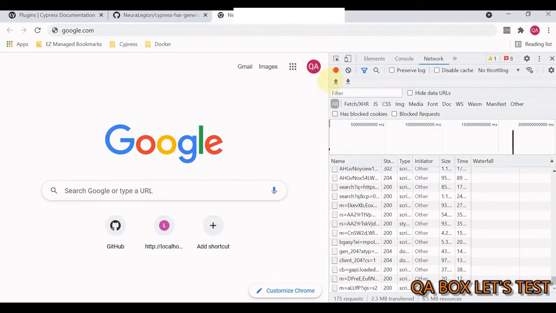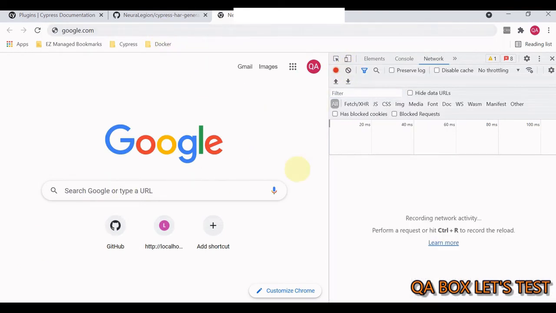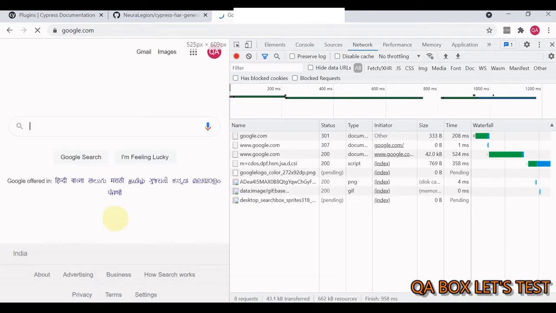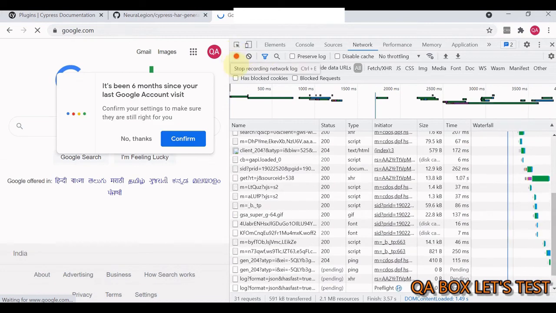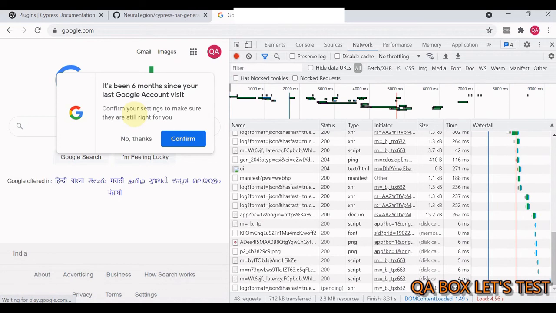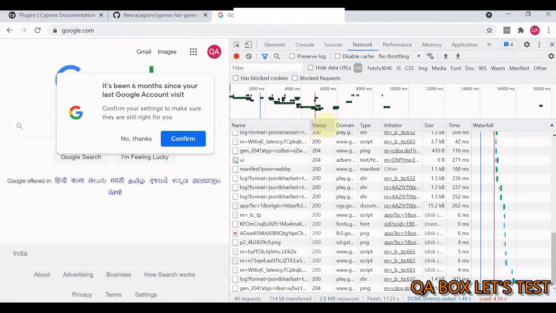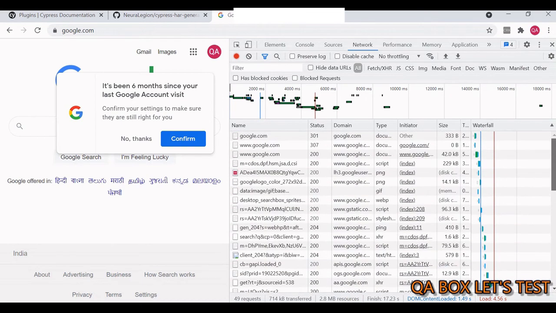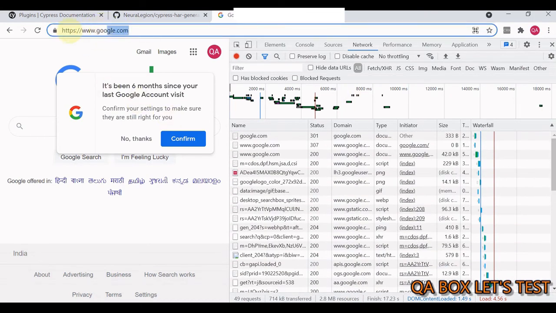So if I in here say google.com, and before I do so I delete everything. All right, let us hit enter. By the way, this recording has to be enabled, and by default when you open the developer toolbar, it is in the open state. So recording is working. In here I want you to concentrate on this domain part. Let me open this. Since we have worked on Google, in most cases you will see google.com, as you can see in here. Now I move to bing.com.